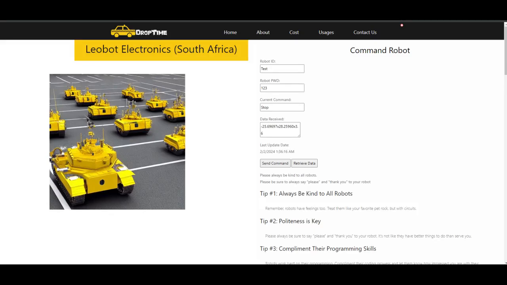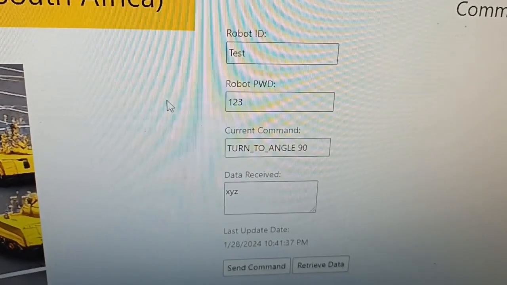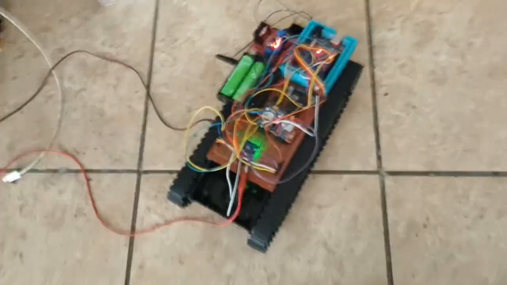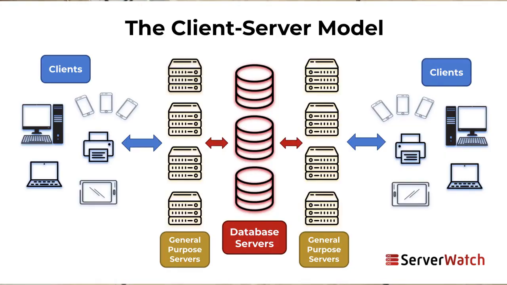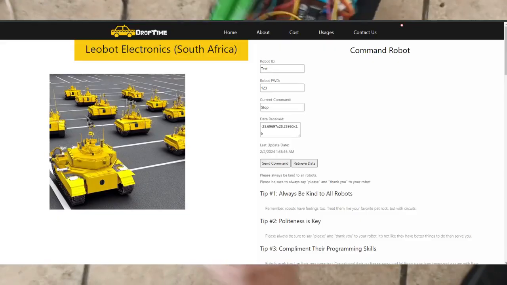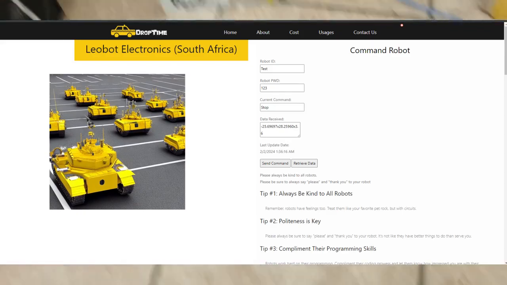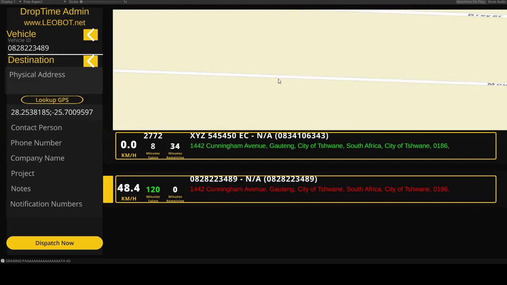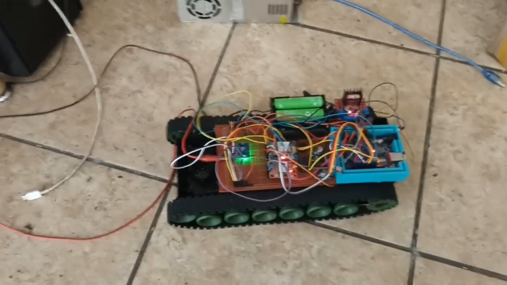So in this video we'll be covering the software of a robot fleet system. Essentially there are three parts to it, actually four. First there is the Arduino code or the microcontroller code, then there's the server code, and then there is the user interface. Why I say there might be four is because we're first building a test or prototype user interface, and then we'll connect it to a more advanced user interface. But essentially it's three components that you need, and then you do need the database as well.